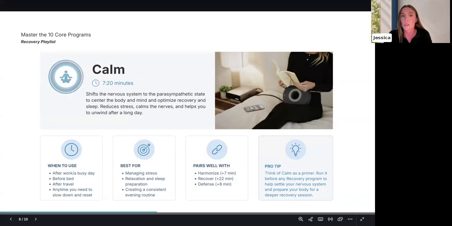This is just a really good parasympathetic program. It's great to help relax the body. Sometimes I feel it behind my eyes as I'm using it before bed, so you really will feel that sense of relaxation with this program. It's a really good one if you're looking for stress relief throughout the week. And this one is great in the morning as well. It's not just a nighttime program. If you're feeling stressed and you need more relaxation in the morning or throughout the day, feel free to run Calm throughout the day as well.